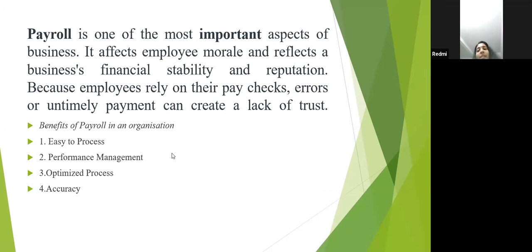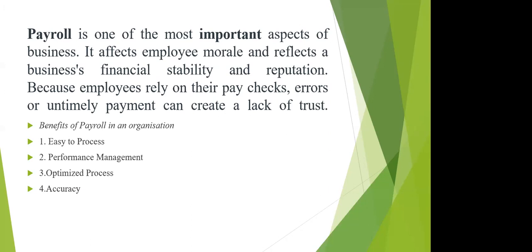To optimize the process, an HR payroll system helps companies reduce the number of employees who are manually working on the maintenance of attendance, salary, and working hours. So optimizing the process, in the sense of maximum utilization. What all things can we optimize in the process so that accurate information is available.